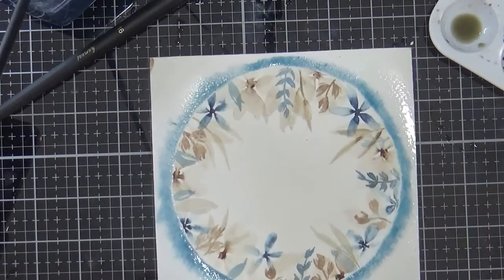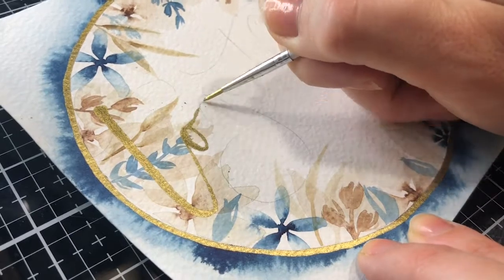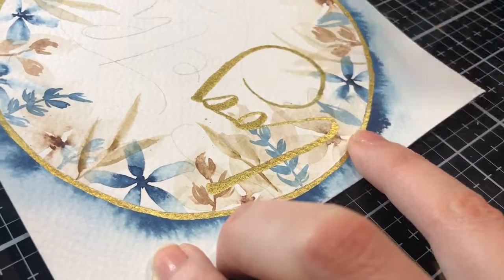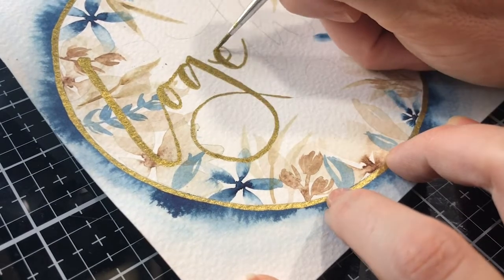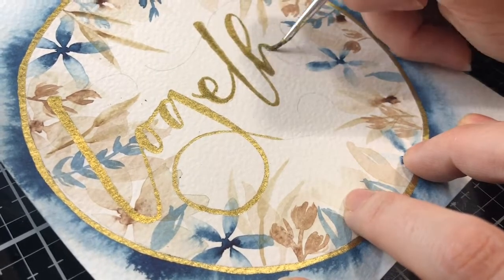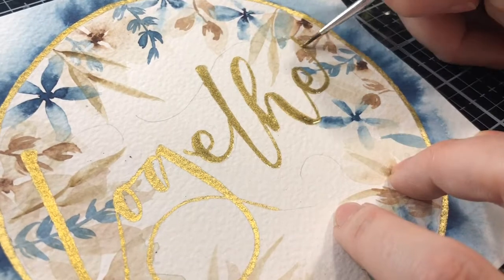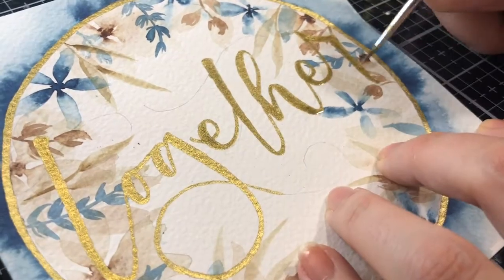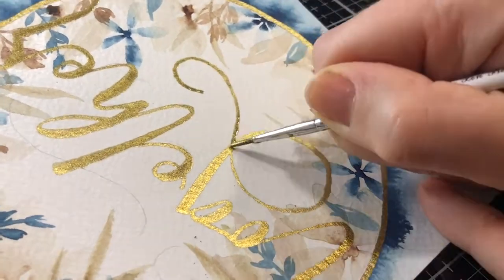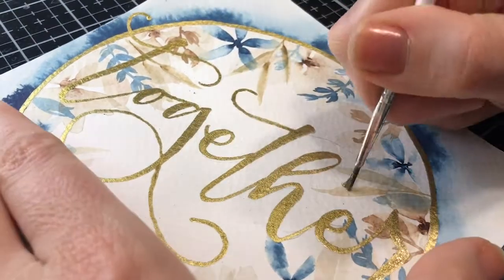I've gone around once and then gone around with a slightly more concentrated blue as well. Then just a little bit of brush lettering — this is completely optional but nice to finish it off. I've used a Winsor and Newton gold calligraphy ink, it's so sparkly. I penciled my wording in first and then I'm going in with a very small brush, painting in the thicker lines for the down strokes and thinner lines for anything else, adding a few swirls and overlapping. I've gone around the edge of the frame in gold as well just to tie in beautifully with that gold writing — it all just brings it together and makes it look cohesive. Hopefully you've enjoyed this tutorial — I'd love to see yours if you've had a go!